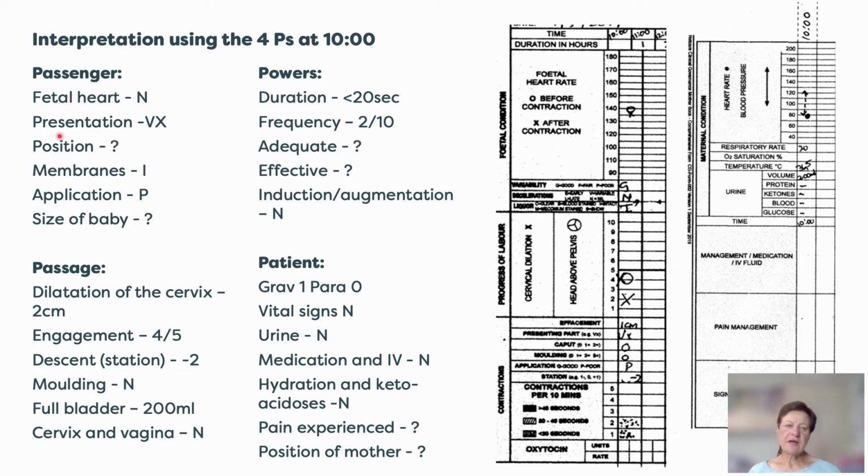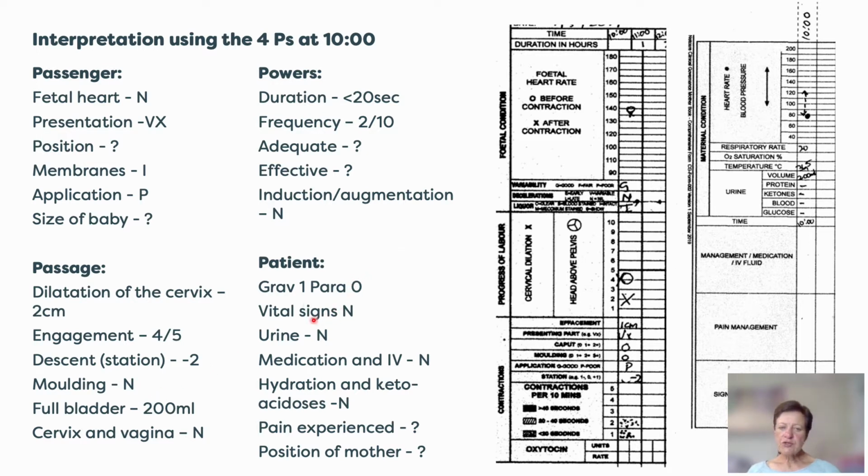Now, this is where it becomes so important that we also know what the position of the fetal head is. Because if we, for example, know that this head is in, say, a left occipito-posterior position, then we know that the reason why the head might still be so high is also because of the position, because we know that in the occipito-posterior position, the diameter of the head that needs to go through the pelvis is much bigger than in the case of an anterior presentation, because the head's not in good flexion. So that makes it very important.